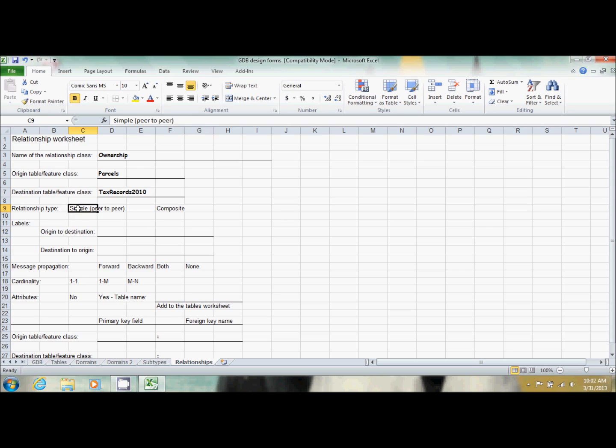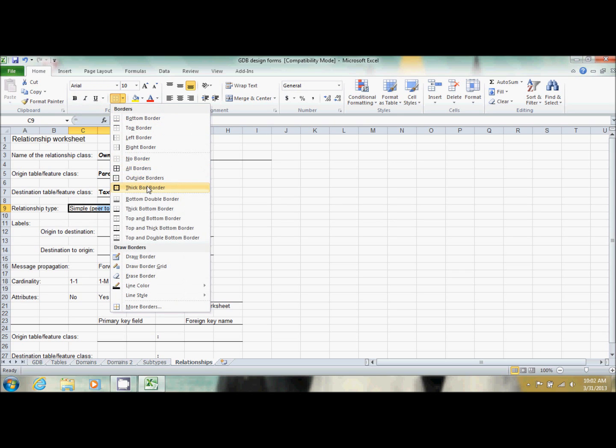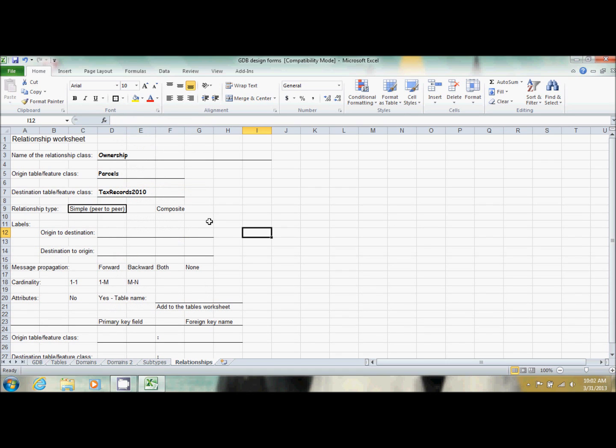And we're just going to have this simple, and I'm just going to put a thick border around it so it looks like it's circled. And the origin is going to be parcels. And the destination to origin, or I'm sorry, it's parcels. Parcel is owned by is the origin.